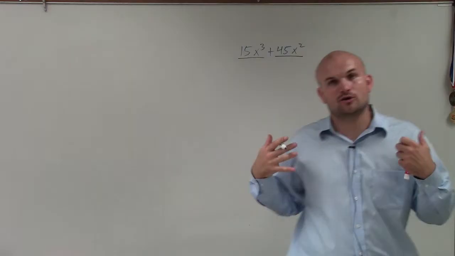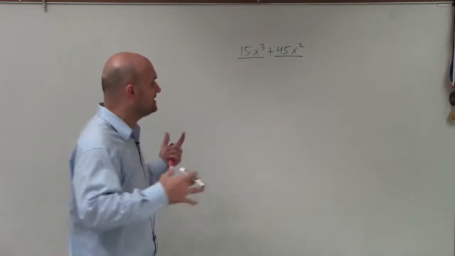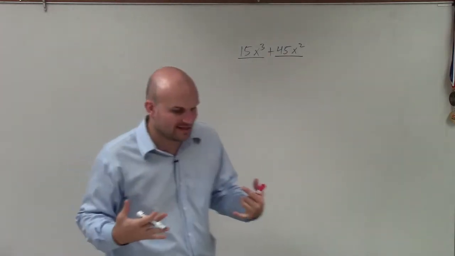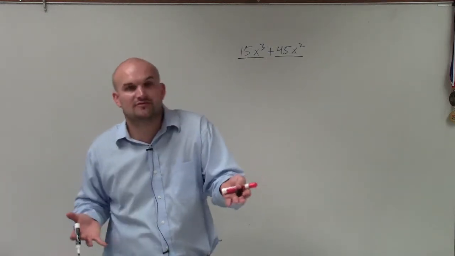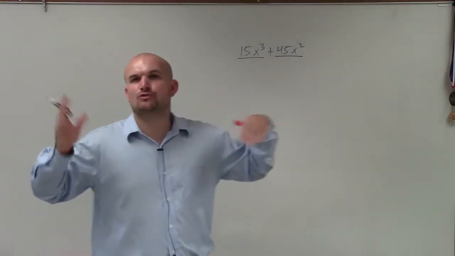So let's look at the numbers first. What would be the greatest common factor? That means the largest number that would evenly divide into 15 and into 45. Well, when I look at this, I notice automatically I say, well, 5, right? 5 I know goes into 45, as well as goes into 15. But again, we want to find what is the greatest number.